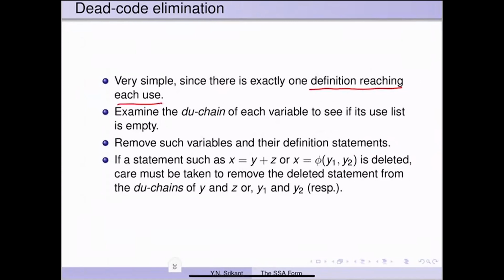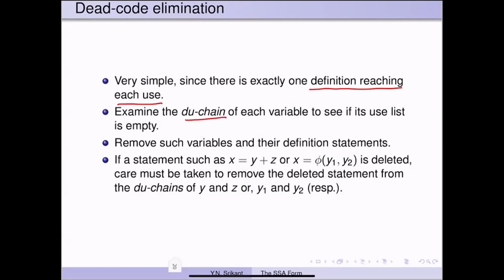In an ordinary flow graph, this is not so. We had even the reaching definitions problem, which we solved using data flow analysis. Here, for every variable, there is only one definition. That is the static single assignment. Therefore, whenever we have a usage of that particular value, we would be using the same variable. If there is another definition of the same variable, that will be renamed as another variable in the SSA form. That we have seen.